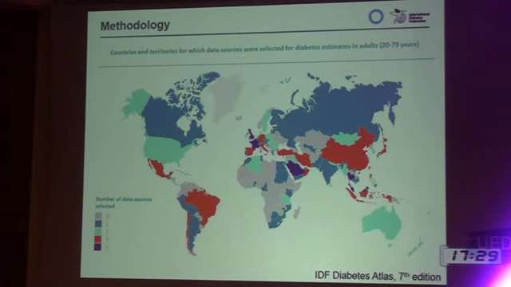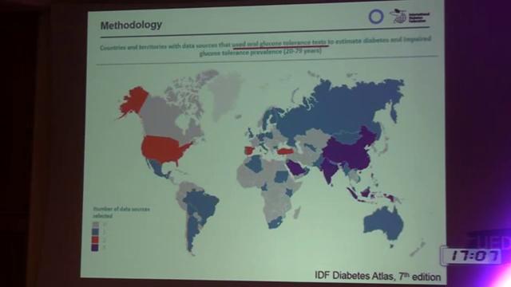And again, this is the data sources selected for diabetes estimates in adults, and the number of data sources selected for your country here is one data set. You had the 3 to 5 cases in the previous slide, but we screen those 3 to 5 cases and select the one which gives the best representation of Egypt, and we utilize that data to calculate the estimated number of cases in your country. And if you look at the oral glucose tolerance-based test coming from your country, it's 0 in the past 5 years. In this case, we use the data which was available from before those 5 years.